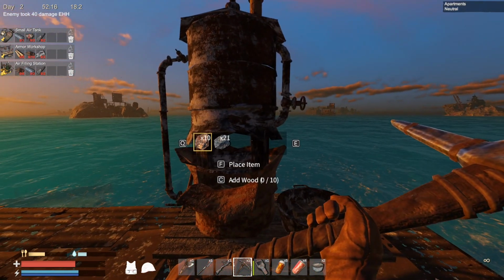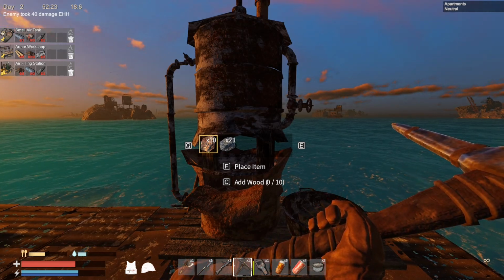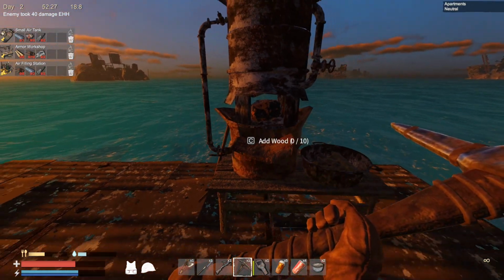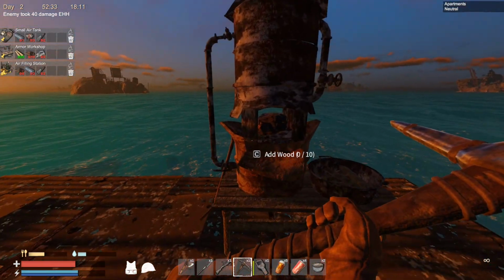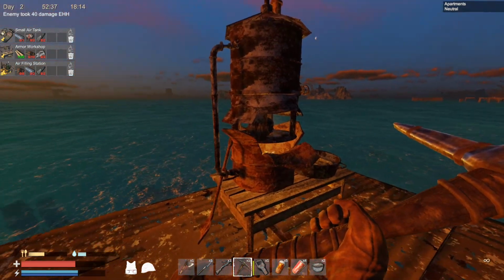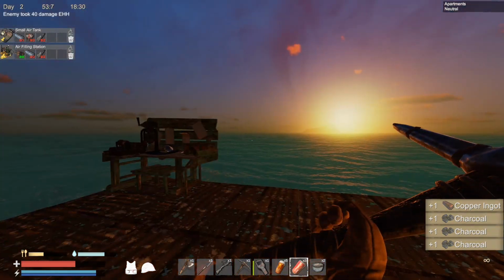So in order to cook, you can place your iron ore inside the chopper. You can place only one ore at a time, and you will also need wood. Just fill it up with some wood, and this is all automatic. At this point you just need to wait, and once it's finished, put another inside.